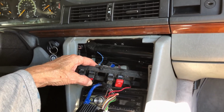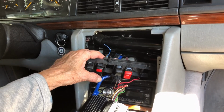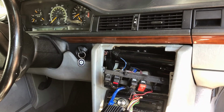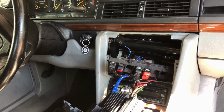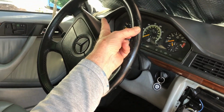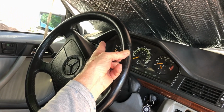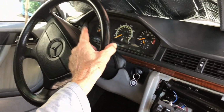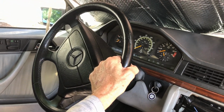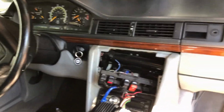See, it doesn't turn on with the key out of there. That's why I didn't want it to activate by itself or something. It only works with the key on and drive in and stuff like that. So I'm going to solder this mess up, but yeah, that fan, you know, you get going and it gets past that 100 mark there and starts rising, you know, halfway to the 120. And you turn that on within 30 seconds, it'll bring it back down to, you know, maybe 87 or something. We'll experiment, but hey, at least I'm getting somewhere.